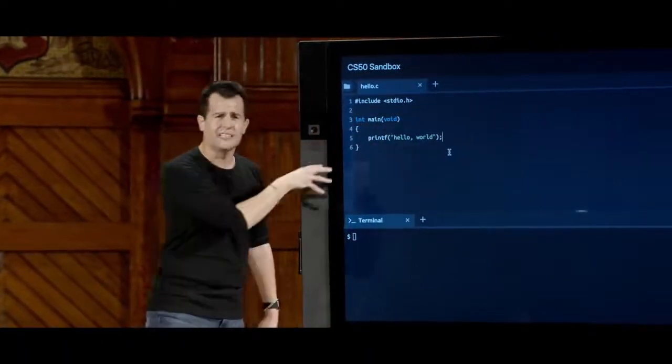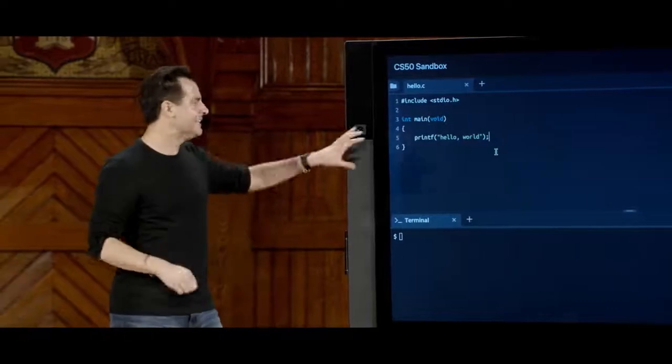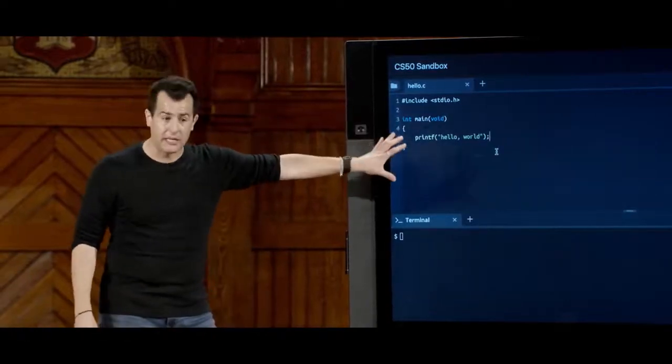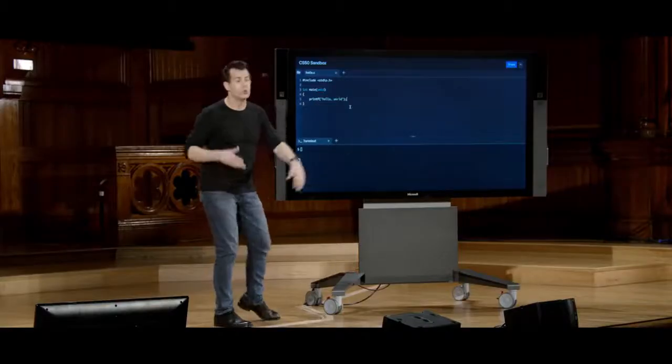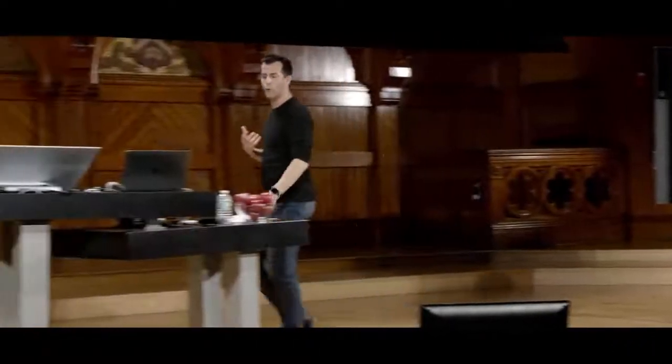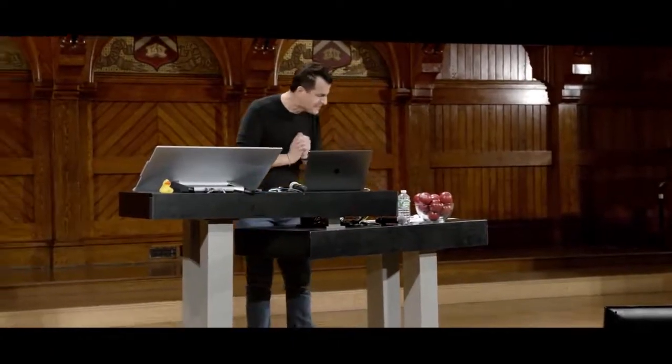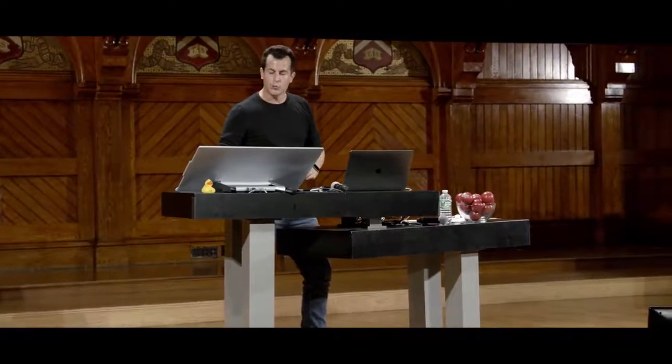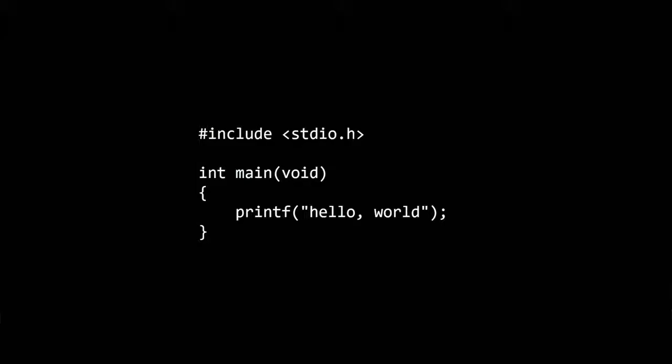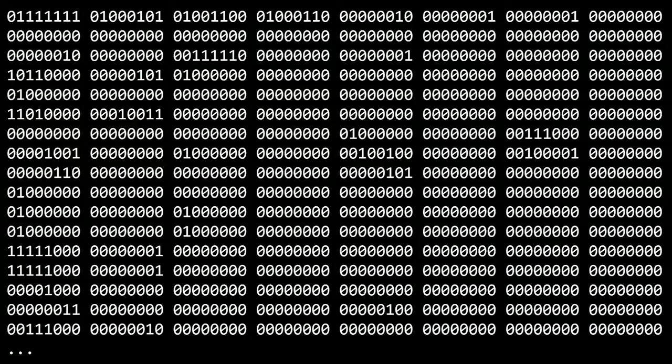This, as cryptic as it looks to most of us in this room, at least you can imagine eventually getting comfortable with this syntax once you learn the rules and the syntax and so forth. But we need to convert it somehow to zeros and ones. And how to do that is perhaps non-obvious. So it turns out if we want to convert code like this to zeros and ones that the computer understands, there needs to be some intermediate step.